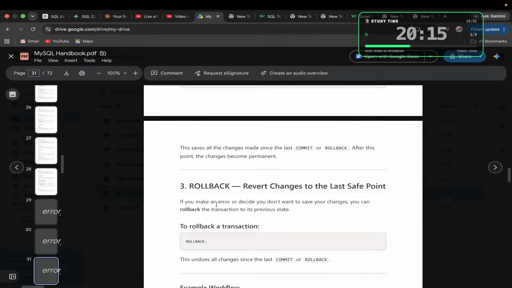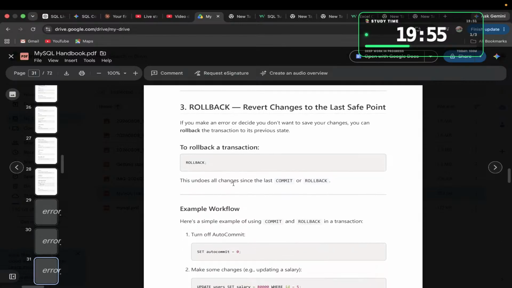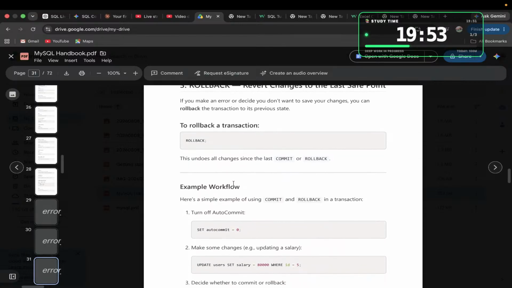For example, if I hit a query and we have not saved it yet, since, as I taught you, we disabled auto commit at the start, we can roll that back and it will return to the previous state. This undoes all the changes since the last commit or rollback.